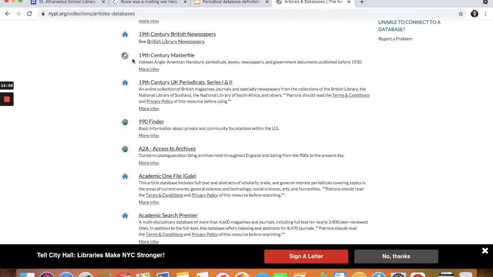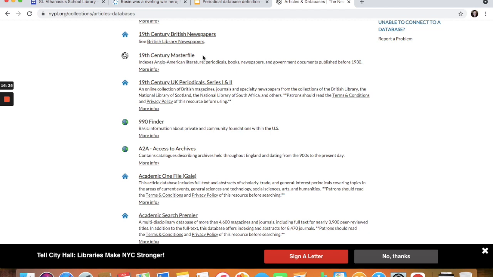The ones that have the library logo with the little lion, those you can only use inside one of the public library branches. And the reason for these differences depends on the terms of service between the database publisher and the public library. This publisher may only have agreed to allow patrons in the library to use this particular database.